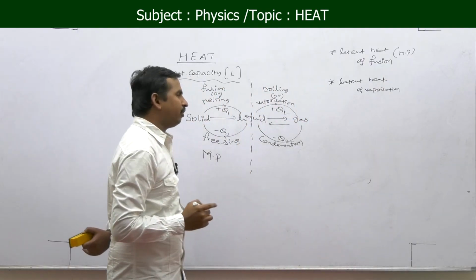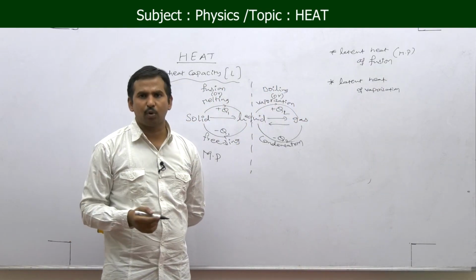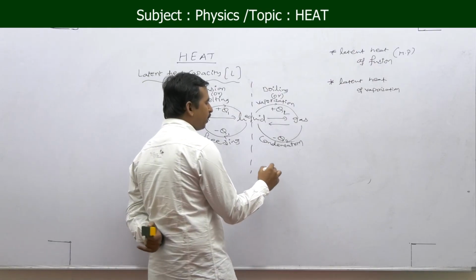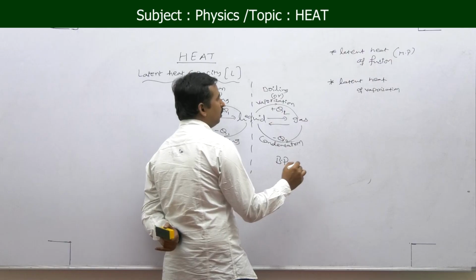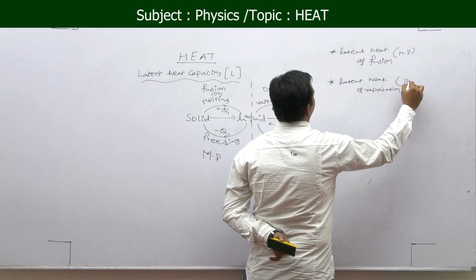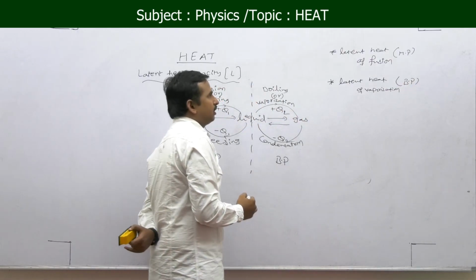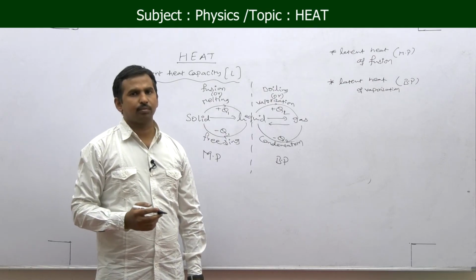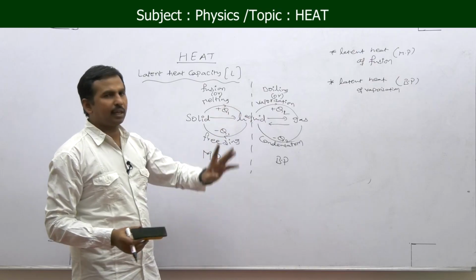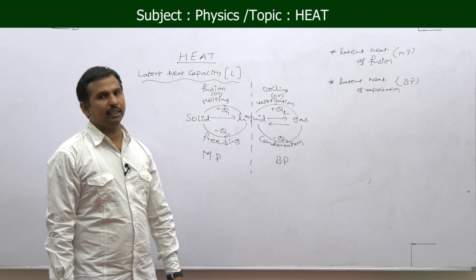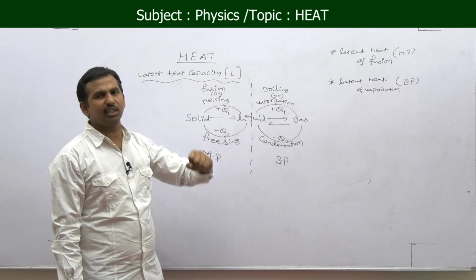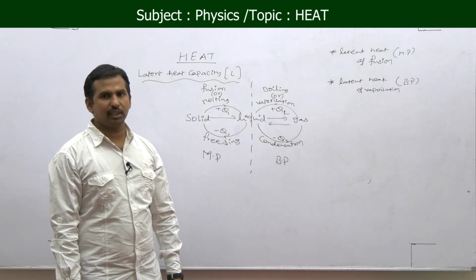Whereas liquid to gas is called the boiling point or condensation point, in the reverse case. It takes place only at a constant temperature, the boiling point. At the boiling point, that is latent heat of vaporization; and for fusion, latent heat of fusion. So these are the two we have in the case of latent heat capacity. Depending on the change of state, the amount of heat energy required also changes.